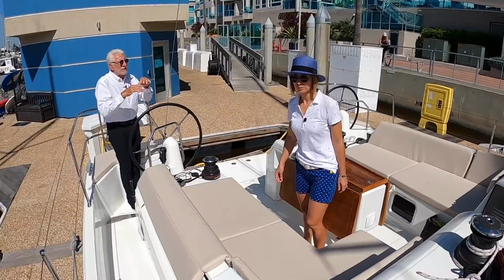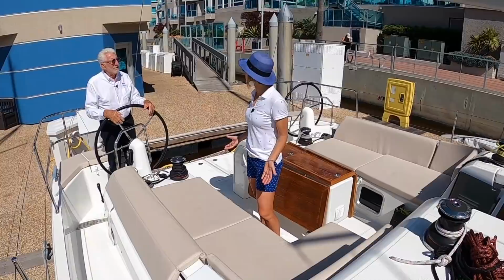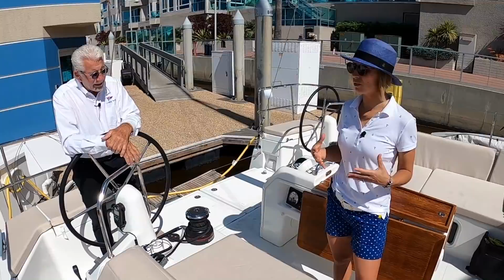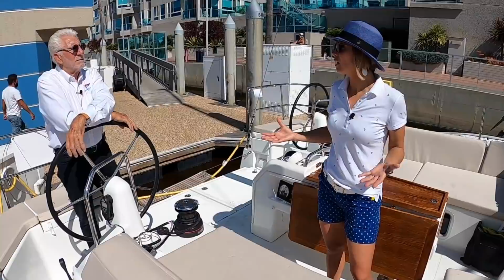Totally. Let's say there's an older population out there that don't want to climb around on a boat, and you still want to enjoy sailing. You got it. Because I feel like for a lot of older people, it becomes a thing. They enjoy sailing, and then they end up either having to give up sailing altogether because they feel like it's just becoming too dangerous and too difficult, or they end up moving onto maybe a catamaran, which is a completely different thing. It's amazing, but different. So this is pretty cool because it actually makes it safe.